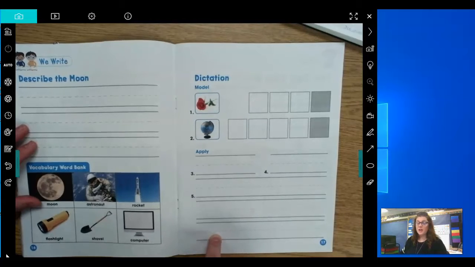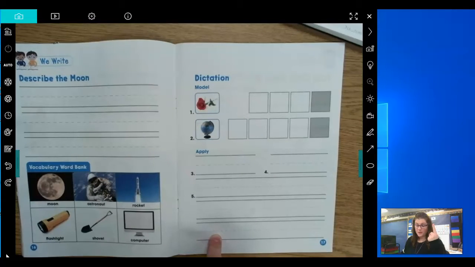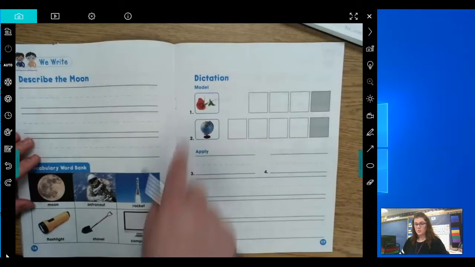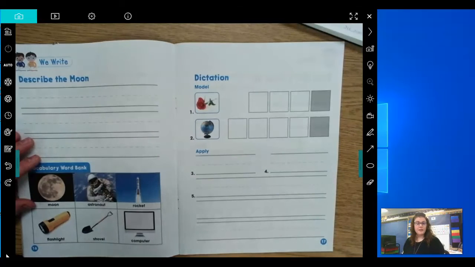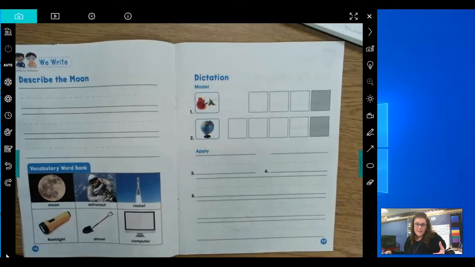I'm looking for complete sentences that start with capital letters and end with punctuation. I want some details. I don't want to just hear, this is a rose. I want to hear, what kind of rose? What color is it? Is it pretty? Is it beautiful? Do you love it? The globe, what shape is it? What does the globe tell us? Give me some details. The more we practice writing sentences with those juicy details, the easier it gets to always write super awesome, thoughtful sentences.